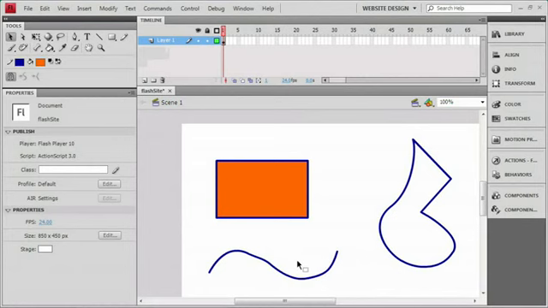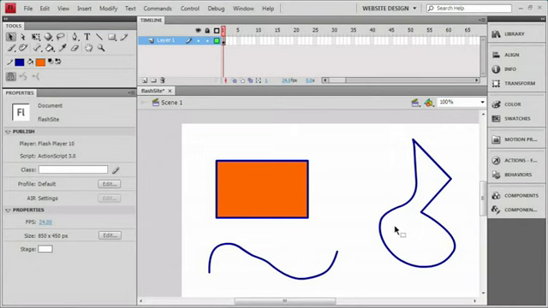Using the selection tool like this, I'm still making the same kind of changes we would have made with the subselection tool, but I don't even have to know where the points and handles are. I can just grab onto a curve, pull it out a little bit, and reshape it. This will even work on any curve in the program, including the ones that we made with the pen tool. If I go back over to our previous shape and pull that out a little bit, you can see that I can modify it in exactly the same way.